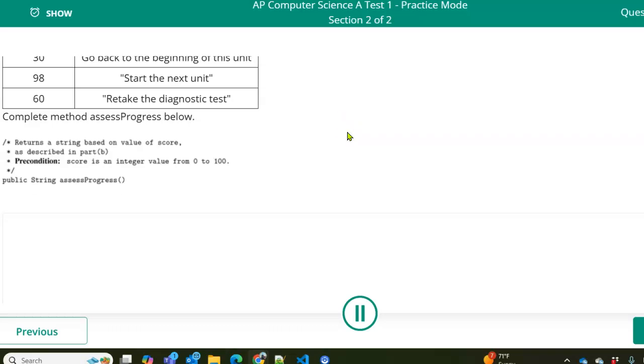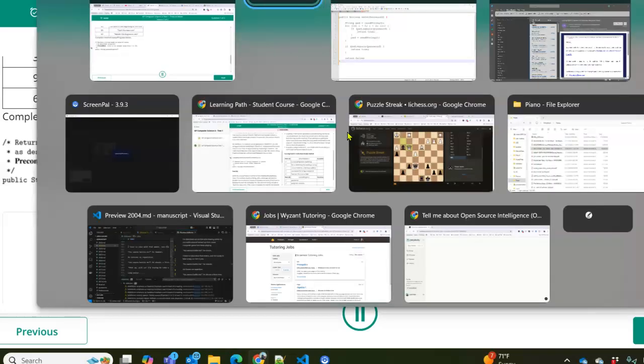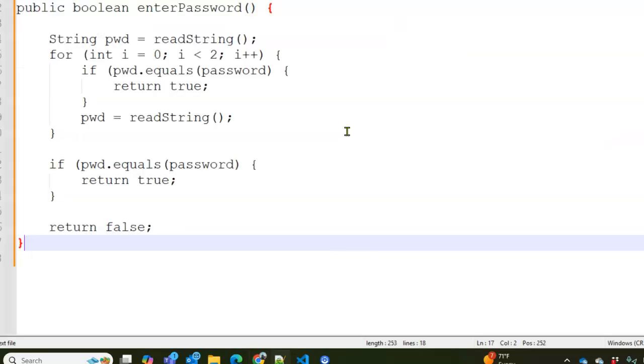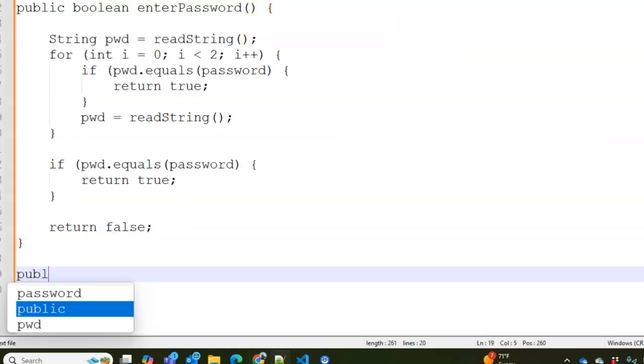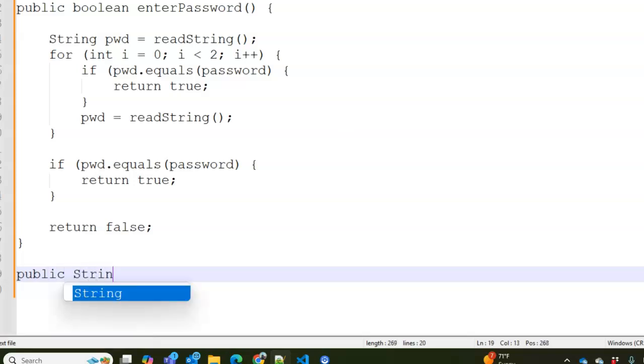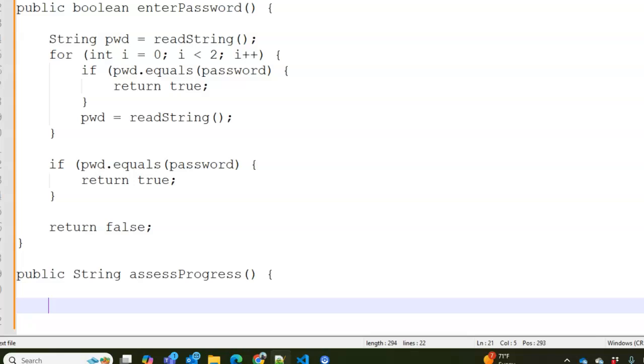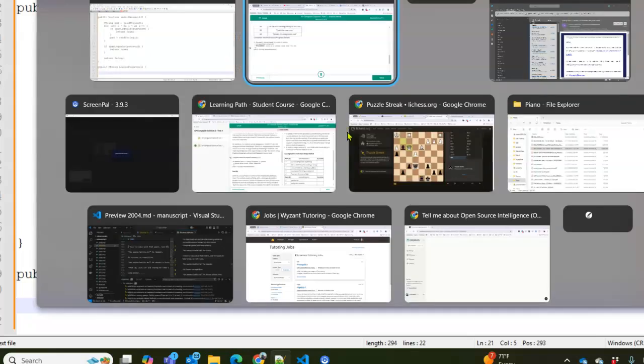So we have to write public string assess progress. Let's do that. Public string assess progress. And this returns a string.